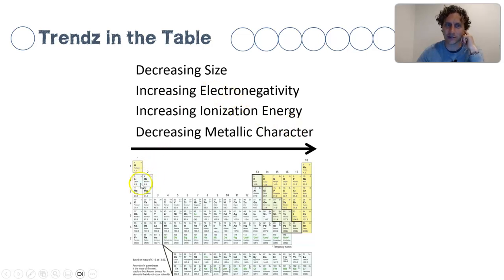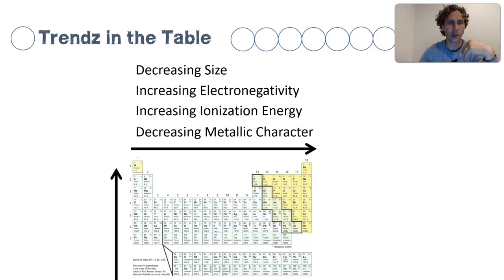And decreasing size. It's kind of weird, but as you move across the periodic table, the atoms get smaller. Scandium's a little bit smaller than calcium, even though it has more protons and more electrons. Why is that? Even though you're adding more protons, you'd think it would be getting bigger, but more protons means a greater attraction for the electrons, and the electrons get pulled in a bit. Then you add another proton, so you go from scandium to titanium. Stronger attraction on those electrons pulls them in a bit more.